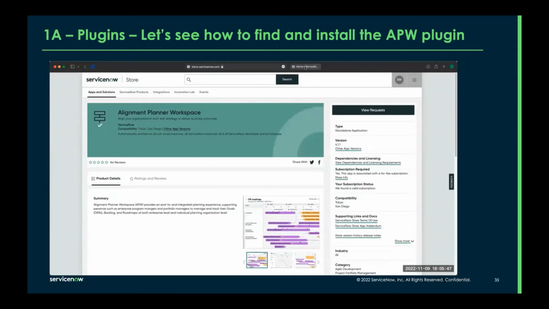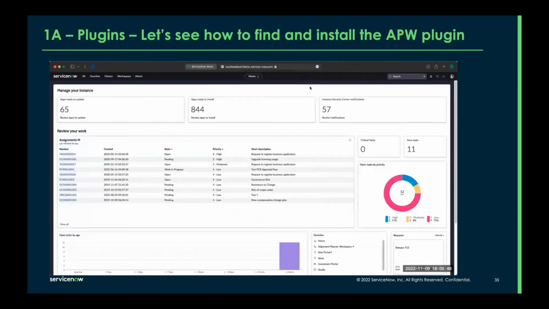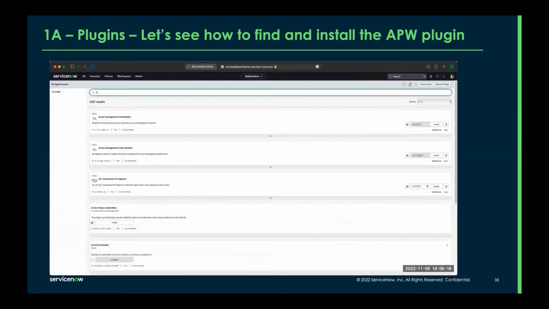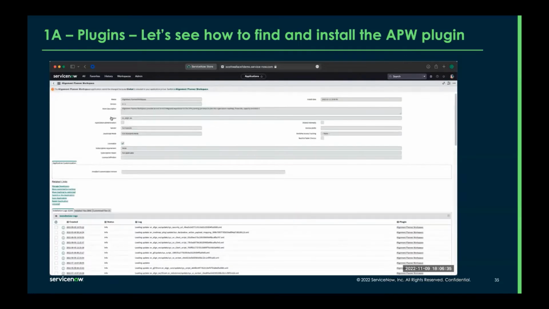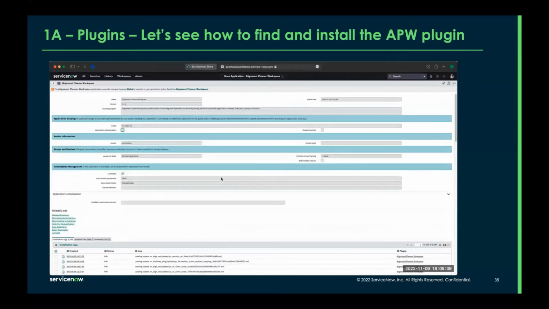Yep, right here, go to your instance, and you'll search on the available products, and you'll find Alignment Planner, and that's effectively how you do your install. Since it is a store app, you'll go out and grab it. This is also, by the way, how you do your updates. And you'll see it at 4.1's been installed. And it'll say that there might be other updates available, like when 5.0 is available, right?